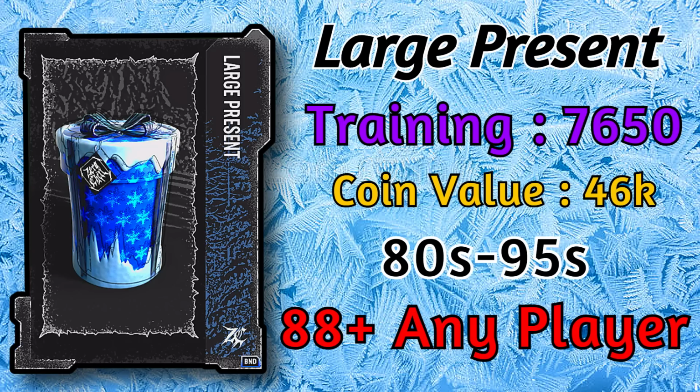If it is a 90 plus overall, that would quick sell at minimum for 10,000 training and essentially be a loophole. You can go open the large present or just buy large presents for 9,000 training right now. That would be a loophole. That would be a guaranteed 1,000 training profit every single time you open up that large present. I would just say pack. It's not even a reroll. So I am going with the 88 plus any player.